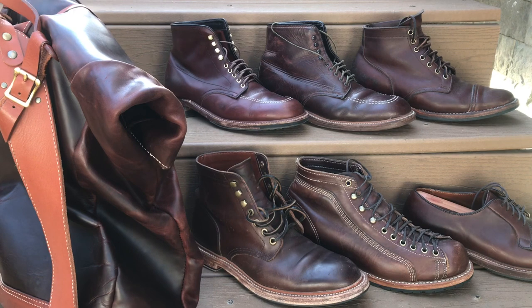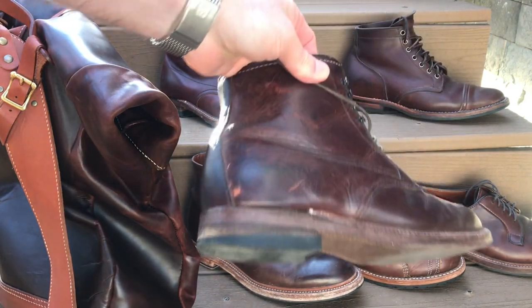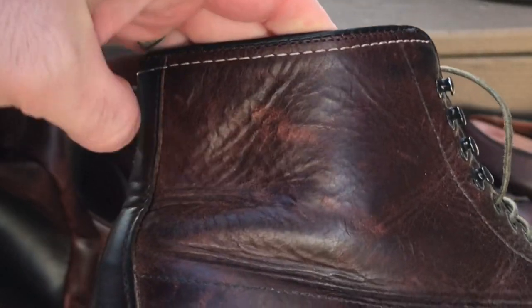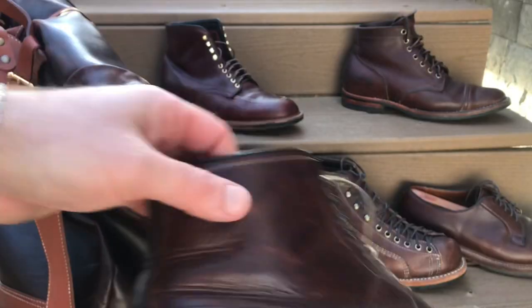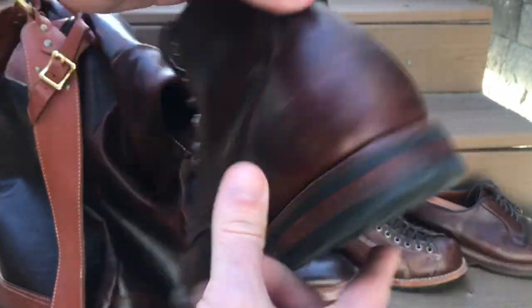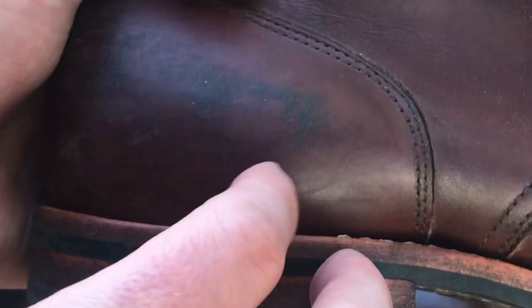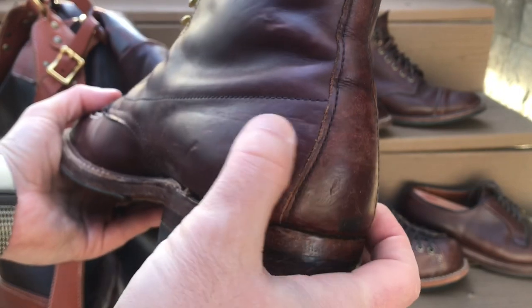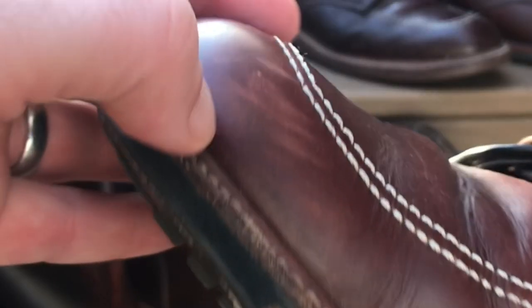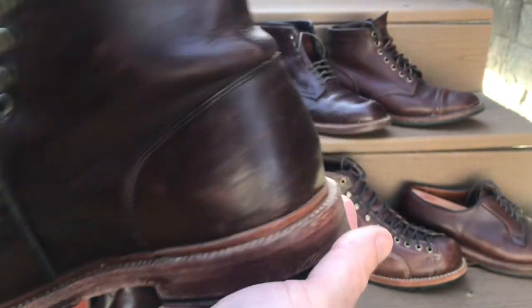Chrome XL has been one of my favorite leathers. I think it's really interesting to compare the different brands that use it and to see how it looks in each different makeup. Each particular boot will have characteristics that are unique to it, such as these little ripples here. I'm not an expert, but I was told that these little ripples are called loose grain — some people don't like that. Whereas when you look at the Vibergs, these Vibergs don't have that, but my Color 8 Chrome XL Vibergs do. In one of my previous videos, I came to the conclusion that these splotches are raw indigo crocking. Some of the different pairs have that — there might be a little bit of that right here on the Innsbruck Indie. These Grant Stones are looking pretty good, and I got the same scuff right there — I must be doing something that scuffs my boots in the same spot every time.